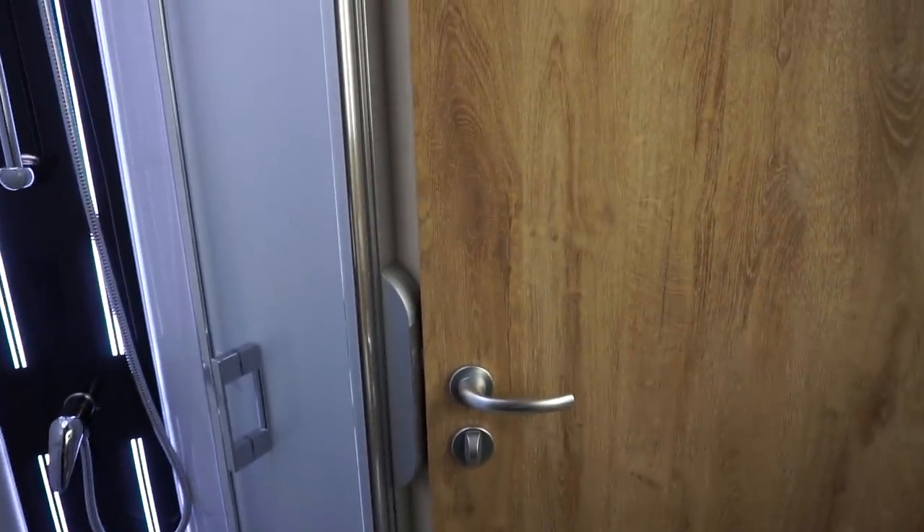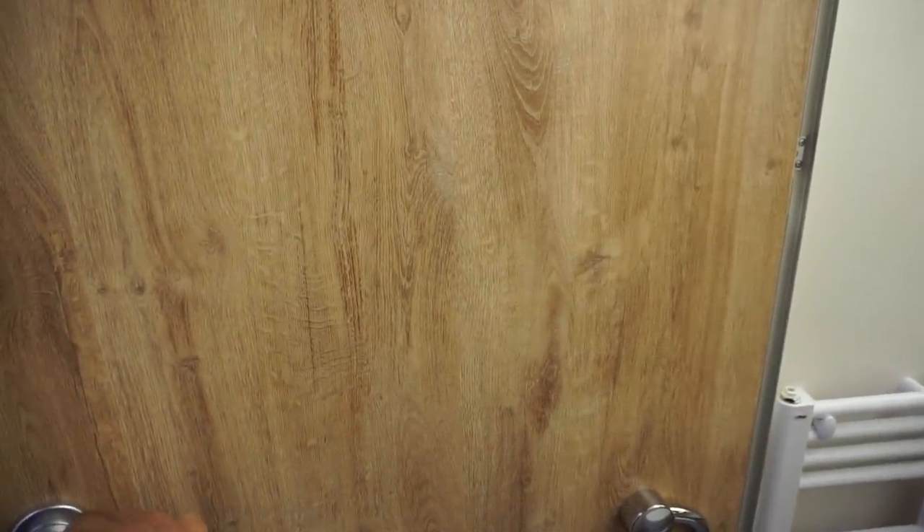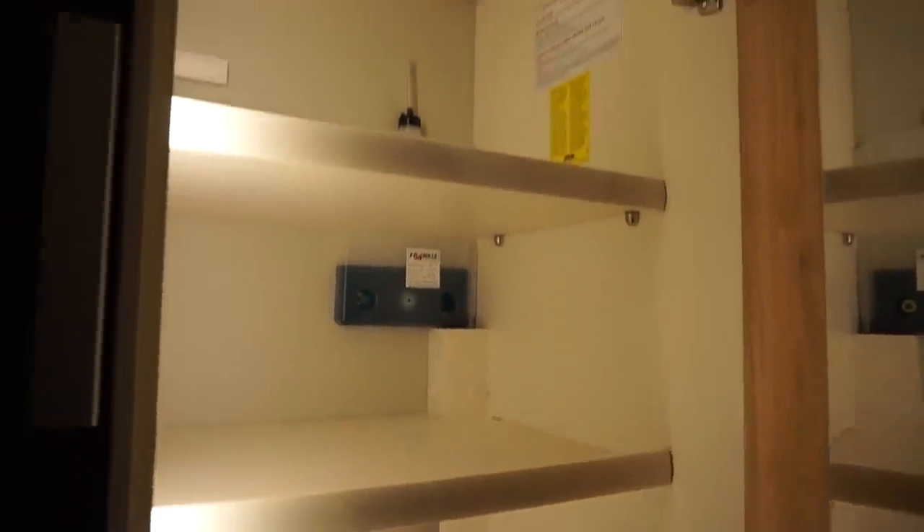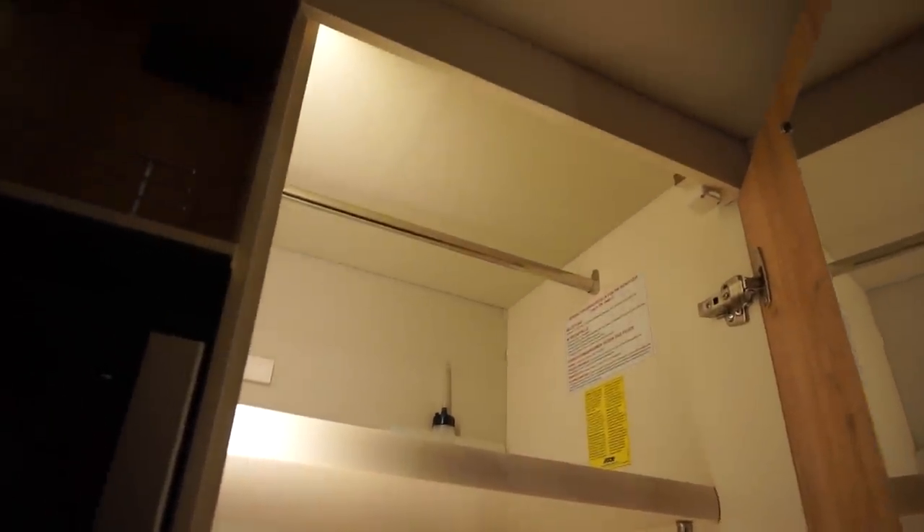Some brands have this area as a dressing room, but here it's not. I think if you've got a dressing room you're going to need somewhere to store your clothes — some in the drawers down here, but more likely in this wardrobe here. There's a lot of light in there; it's so white it looks like a pantry.